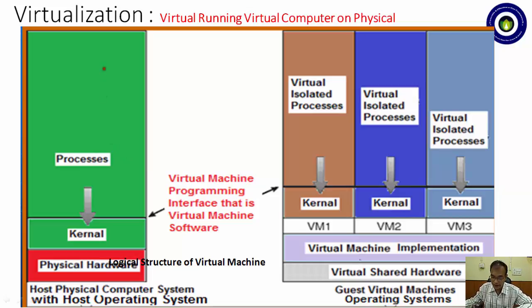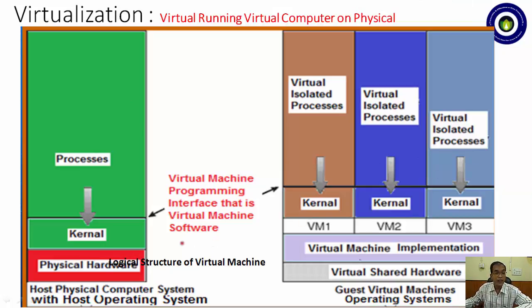So what is virtualization? Virtualization is actually the virtual running of a virtual computer on a physical one. So it is the virtual isolated execution of virtually developed computer systems on the physical computer system simultaneously. In another way, it is the virtual isolated execution of multiple software platforms on the same physical hardware simultaneously. It allows a single computer system to be used as multiple computer systems by sharing the resources of the single computer, single hardware, across multiple environments.